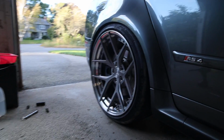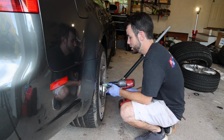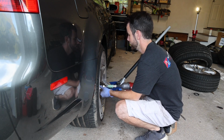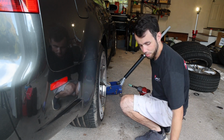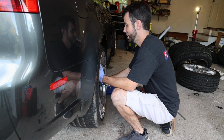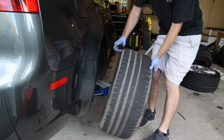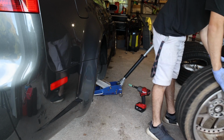Sick. I don't think I can do another set of HCS21s on this car, but if someone watching this with an RS4 doesn't do that setup, I'm going to be really upset with you guys. Someone's got to do these wheels, and I'll even send you my exact specs, or you can hit up BC Forged, they probably have them. But someone needs to do that because that is unbelievable.